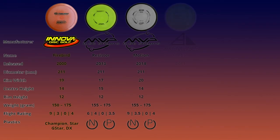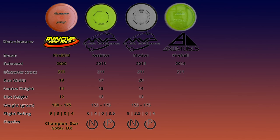Now later in 2014, MVP released the Axiom Fireball. And the name perhaps is a bit of a giveaway on what it's supposed to compare with. The Fireball has a diameter of 211mm, rim thickness of 20mm, maximum height of 14mm and 11 at the rim. It has a max weight of 175 grams and is available from 155 grams and up. It has a flight rating of 9, 3, 5, 0, 5 and is available in Neutron, Proton and Plasma plastics. So based on these numbers, you'd expect the Fireball to be a beat in Motion.